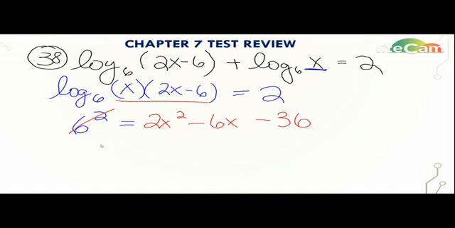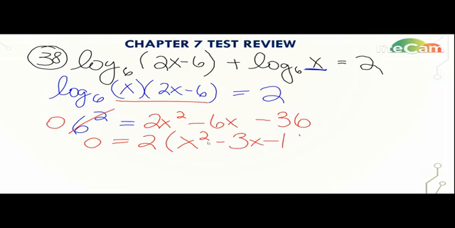And then notice right here what I did. See this 6 squared? I went ahead and subtracted it on this side because it's a quadratic. I'm going to have to factor it, right? So I might as well go ahead and make this side 0. There we go. So now I'm going to take out a 2 because I can tell there's a 2 inside of all these numbers here.